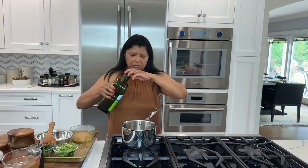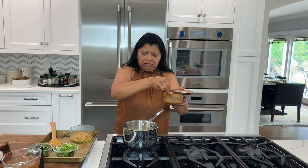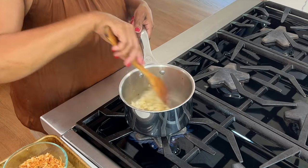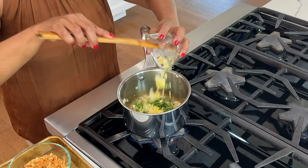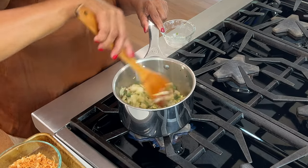Add a little more olive oil, then add the onion. A pinch of salt is going to help the onion sweat. I love the smell of onion — cook it a couple of minutes until it's nice and translucent. Then add in the herbs, garlic, and ginger, and cook until it's nice and fragrant.